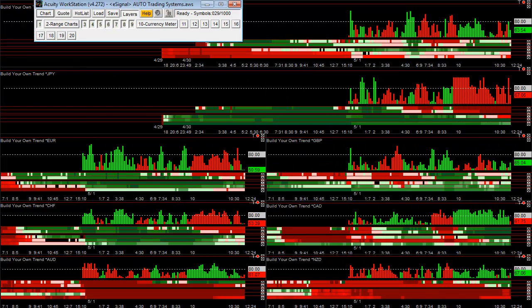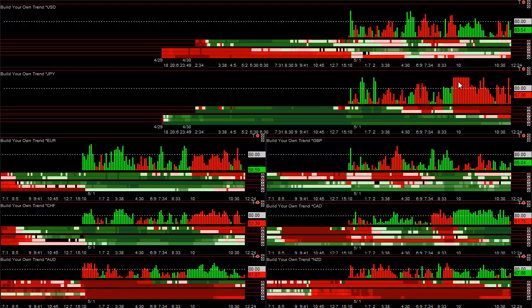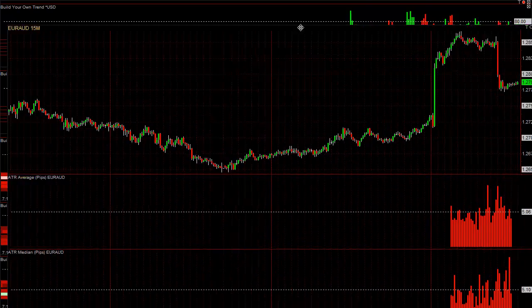So let's look at the currency meter to find some other examples of this. Later today, the yen became the weakest of all the currencies. The CAD, without a doubt, was the strongest. And anytime you have the currency meter pegged at 100, which is the highest it can go, for at least 2 bars, those trends tend to continue for another 30 minutes to an hour and a half. So you had that here, and very soon after that, a little bit after 10, you had it in the CAD. The CAD was the strongest one. So you buy the CAD yen. Now sometimes the currencies jump so much.